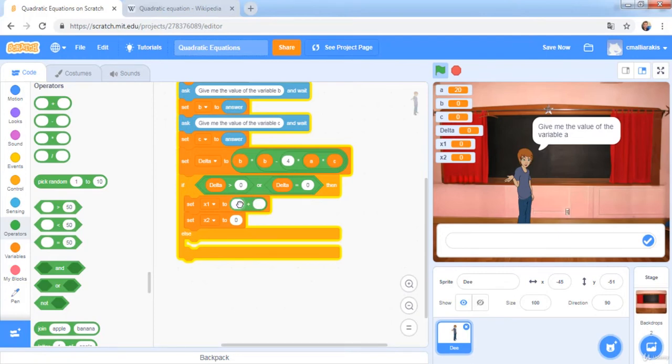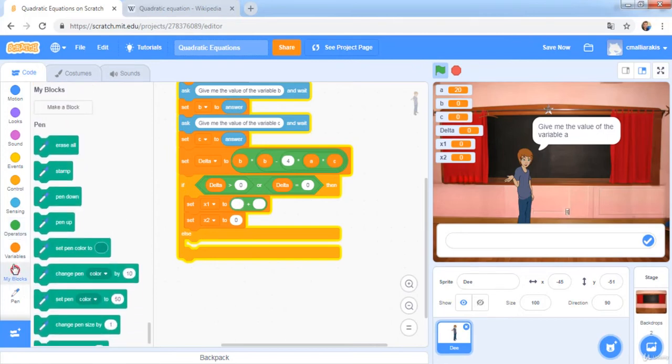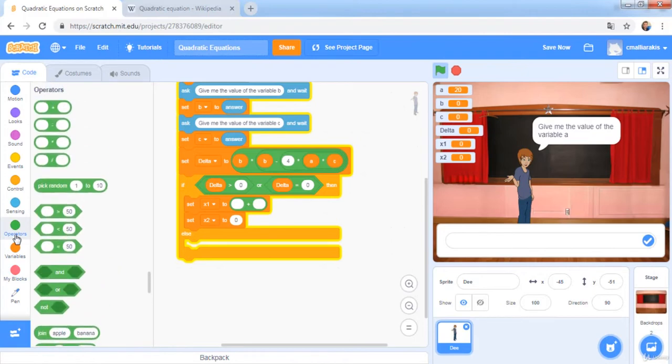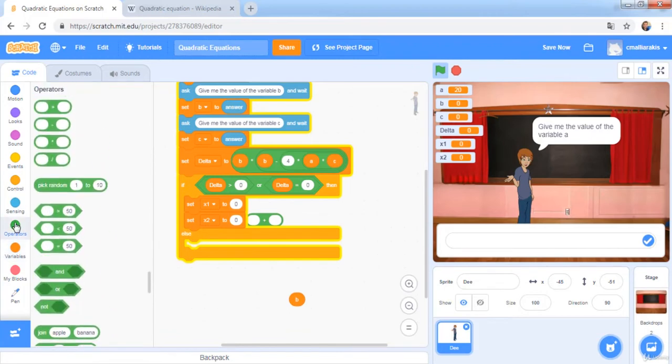So I have minus b. I will need variables, minus b, so I have to use again an operator.